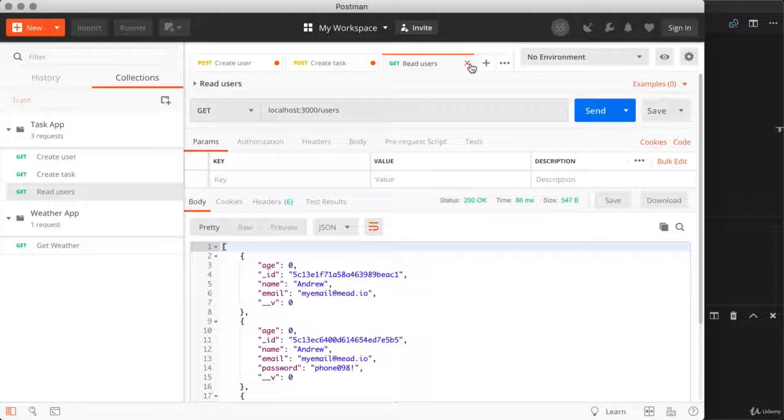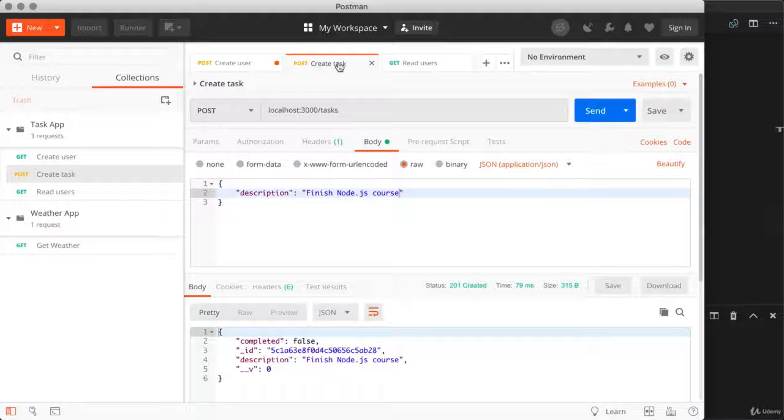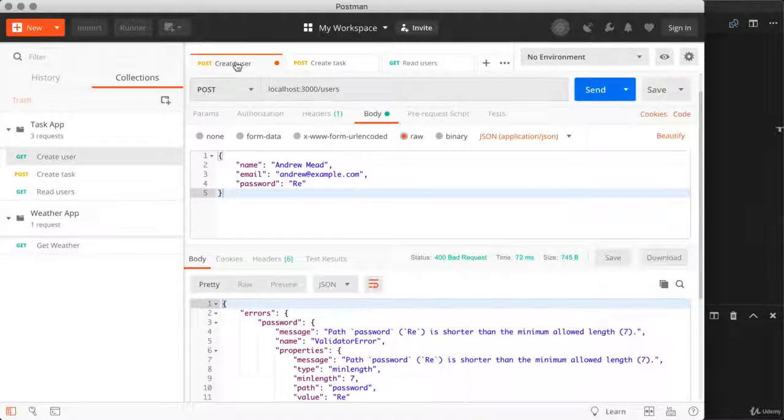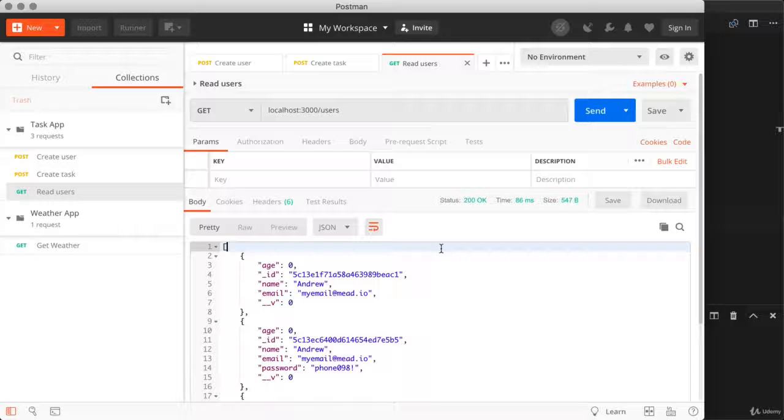Up above, I can see that all of them have this little circle, meaning that changes have been made to the request that haven't been saved. Right here, we can click the save button for each, or we can use Command S on a Mac. That would be Control S on other operating systems. So make sure you do save your requests so we can easily access them in the future and rerun them exactly as we ran them before.